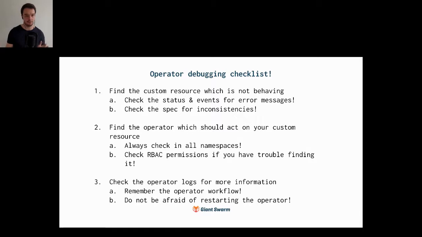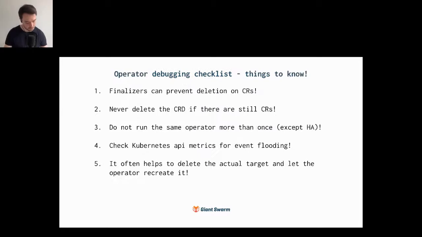Just some points here for really simple, high-level debugging. And then also things to know, if you are really stuck and you need to look up some stuff or generally learn: finalizers. In my experience, a lot of even experienced operators or people that interact with Kubernetes do not know about finalizers. If you are interested, look up the finalizer concept. They can basically prevent deletion of any object. So you can put a finalizer on an object and it won't get deleted until you remove the finalizer again.